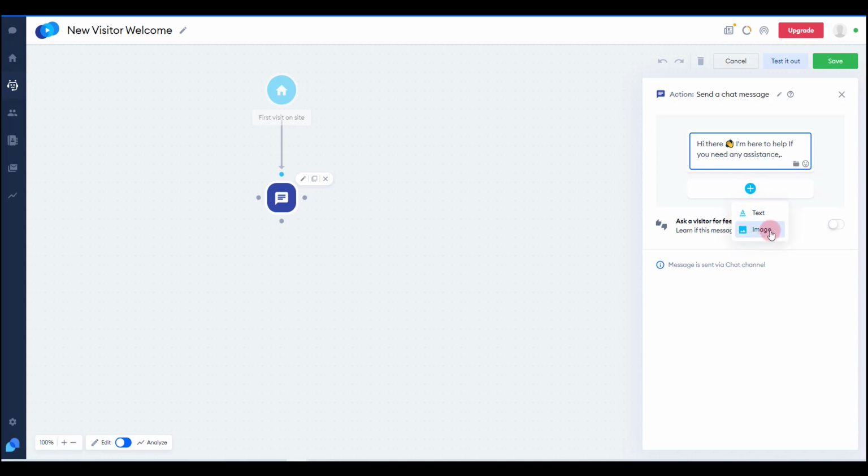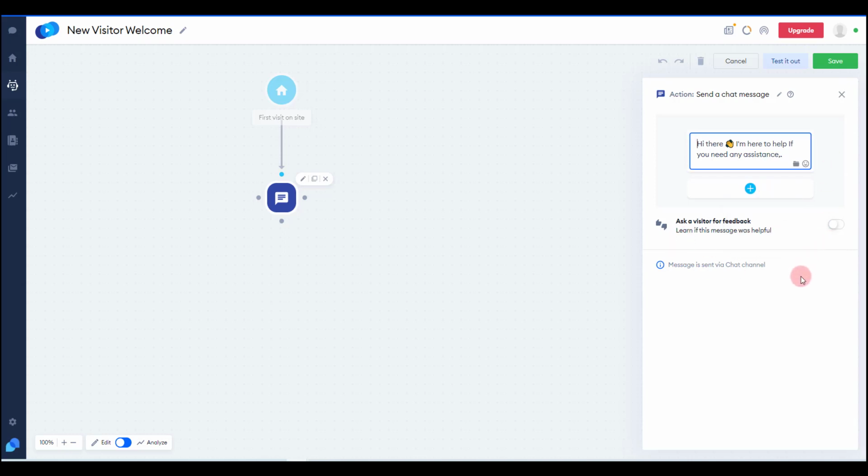You can also add an image. So if you want to add an image of a logo, perhaps you are selling a product, you want to add an image of your product, you can do that here. One thing to keep in mind when you're doing chatbots is that a lot of people are using mobile devices. So you want to make sure that you don't have this really long text message. It's often easier to break it up into multiple text messages so it's easier to read on the smaller screens.